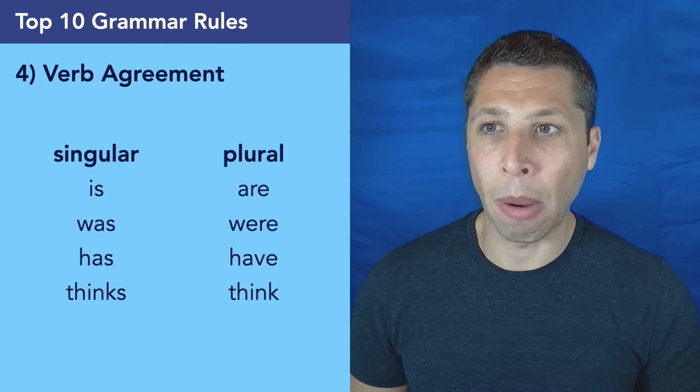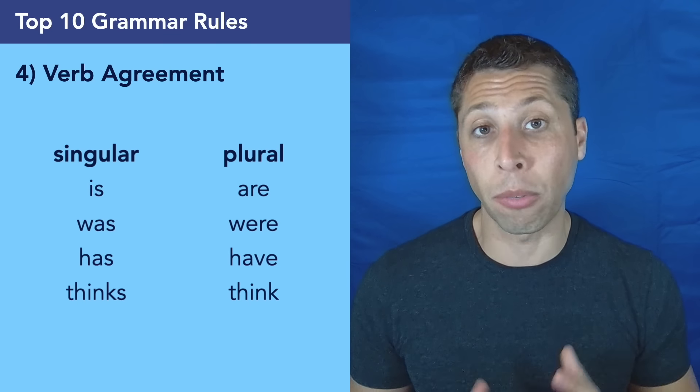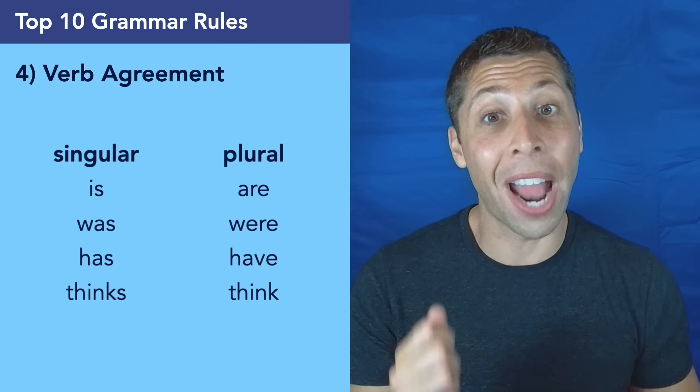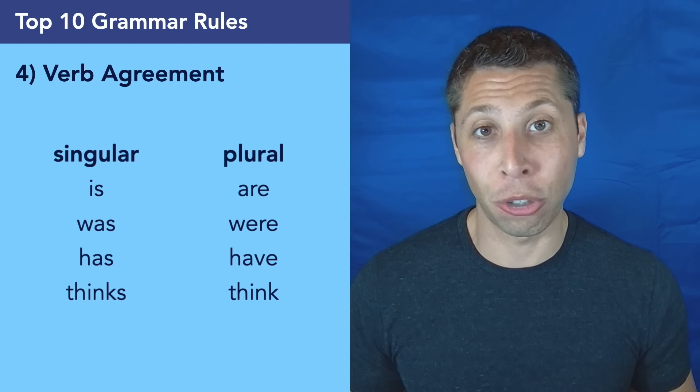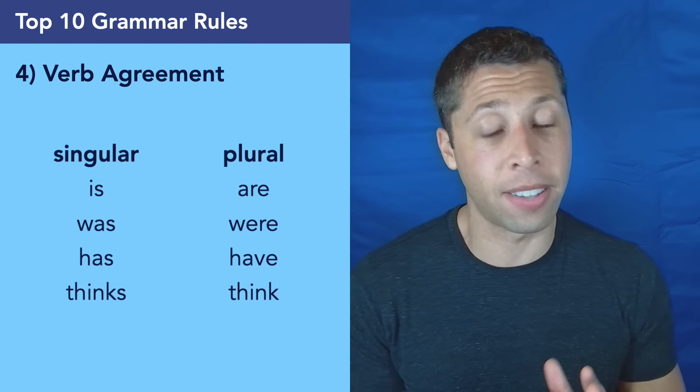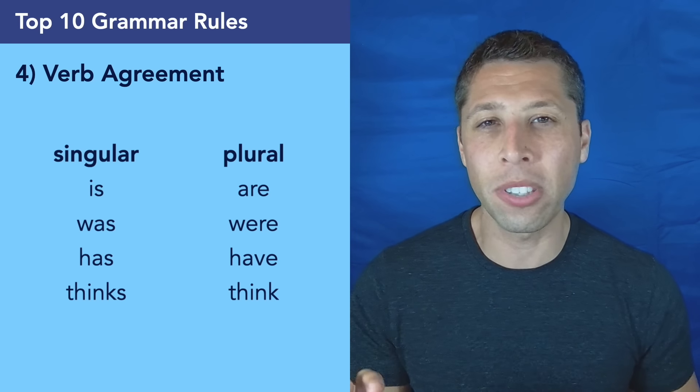Another rule that really gives us trouble. Number four here is verb agreement. And the reason this is so high on the list, even though it's not a rule that's tested very often, is that it's very tricky. And if we know to look for it, we're actually really likely to get these points. What's going to happen is if we see answer choices that involve verbs, our brain is instantly going to go to past, present, future. And that does get tested on the SAT, but usually that's very easy to recognize.